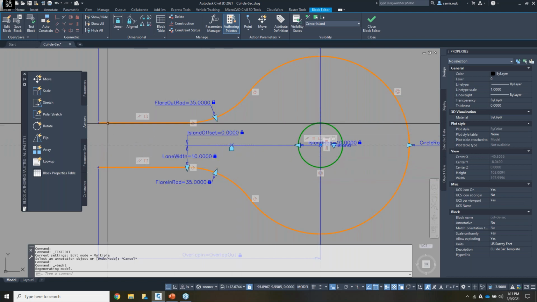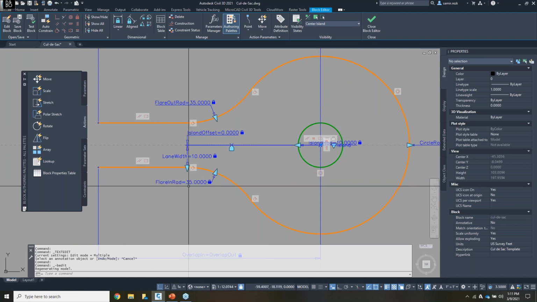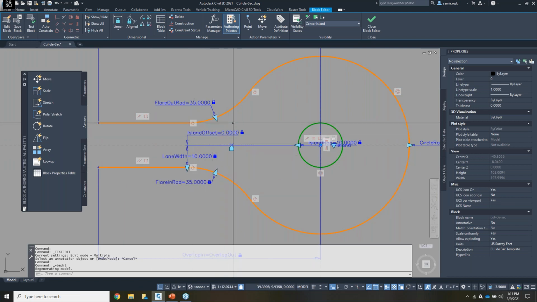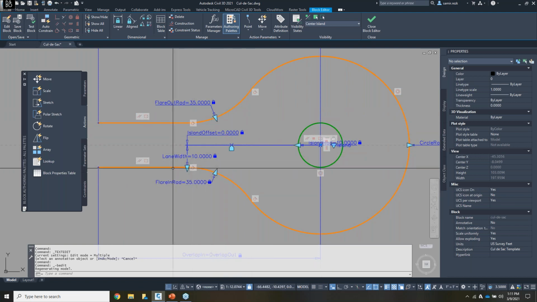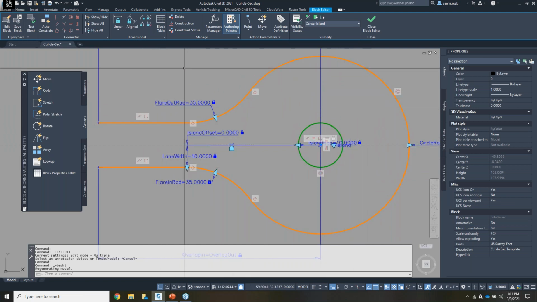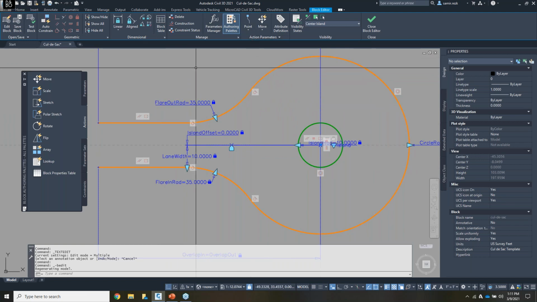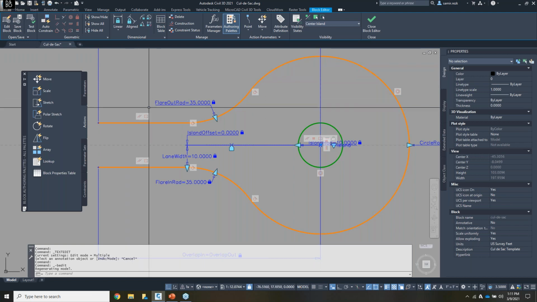So simple lines here. That's a polyline. I have dimensions for the flare in and out, the lane width that I would like, and it's mirrored on the other side. I also have an island, and I'm using all of these dimensional constraints together with geometric to hold the shape.